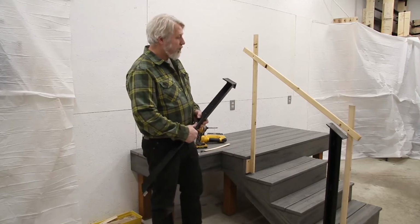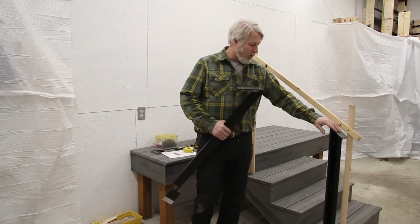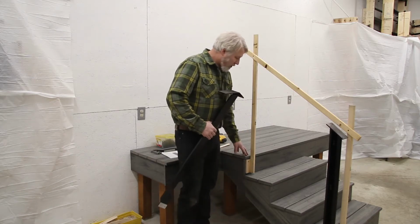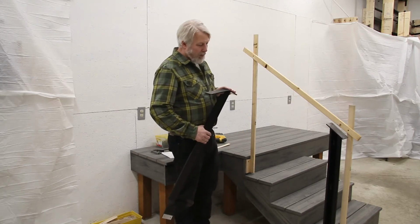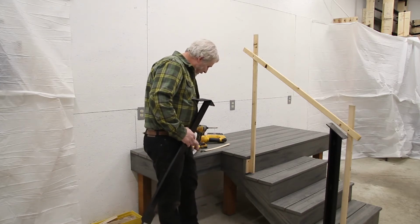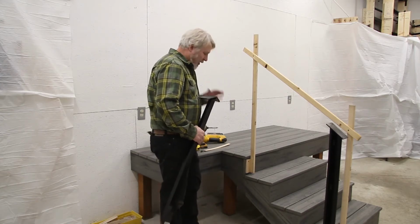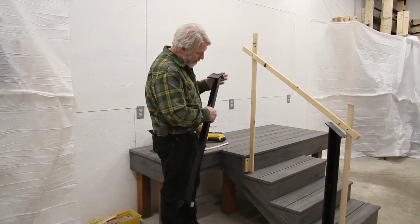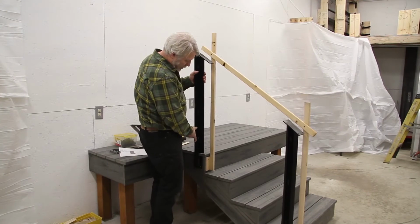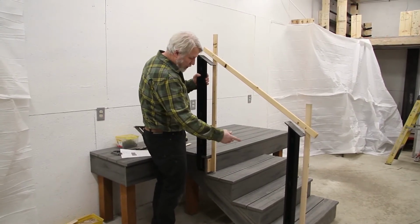Okay, so the next post, once we've got our stair starter post mounted, now we want to move up here to our stair landing post. And once again, the part number's on the top. You can refer back to your directions here, and it'll give you the part number, and so it'll have the part number on the top. And so we want to mount this stair starter post essentially the same way we mounted that.